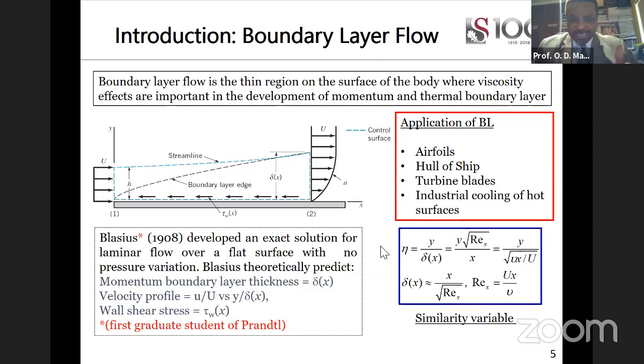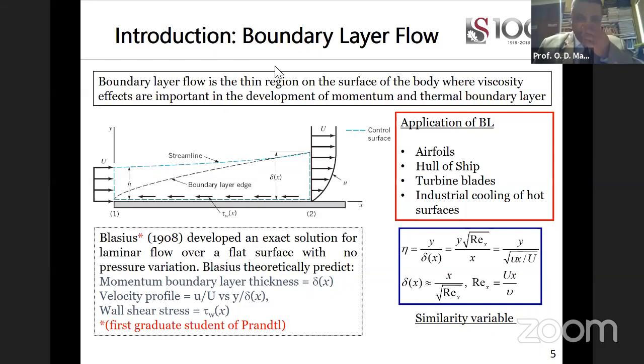So those are the concepts in brief of boundary layer, which is very, very important where you have a fluid in contact with a surface with respect to cooling of the surface, taking the heat out of the surface. Extremely important, cooling of surfaces. I will show you some of the applications in engineering.